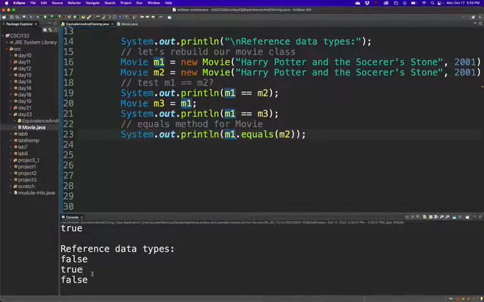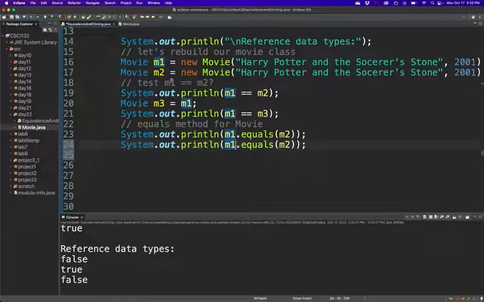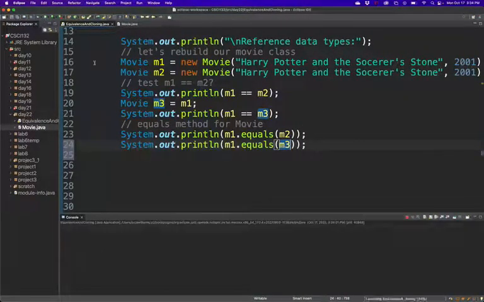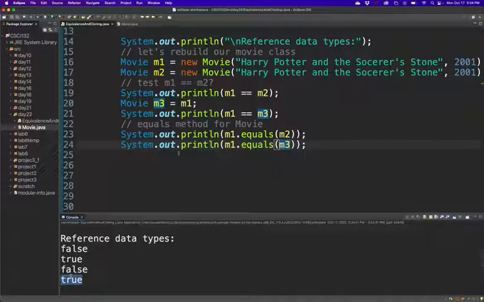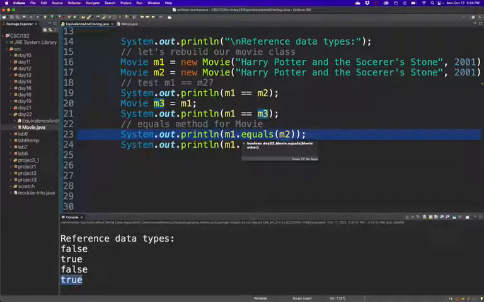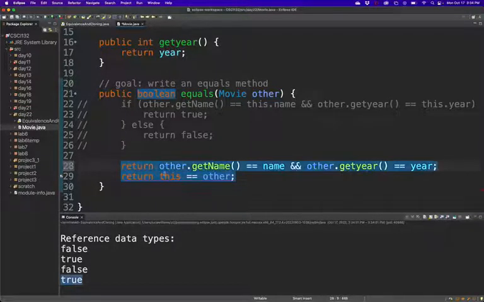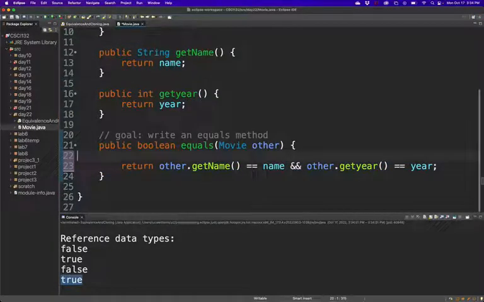Okay, I get M1 does not equal M2. I wouldn't be surprised. I would guess that we would get M3 equals M1 because if we go back to our picture, M3 and M1 do refer to the same thing. So that is true, but I get that M1 and M2 are not equal when I do that. So I think that's a great idea and a good thing to test out, but this is, again, just comparing their memory addresses. Yeah, so, okay, maybe we'll go to this and have a nice short version of this.